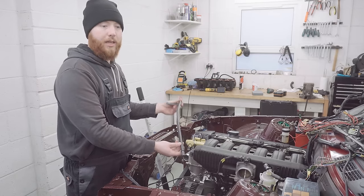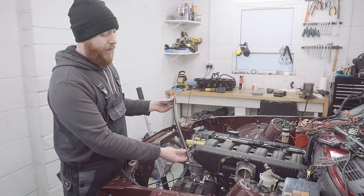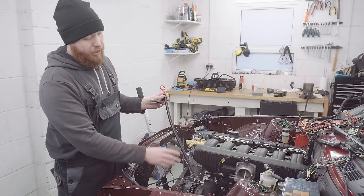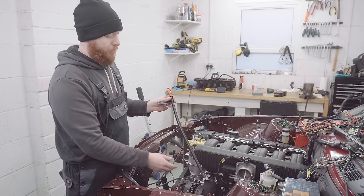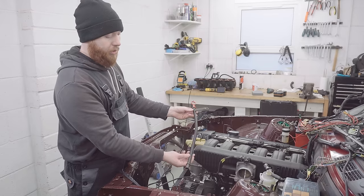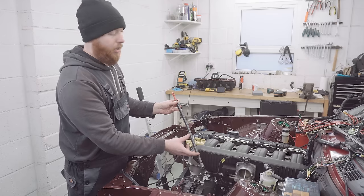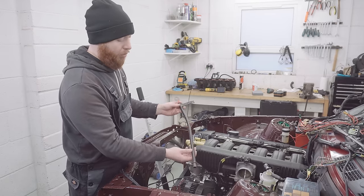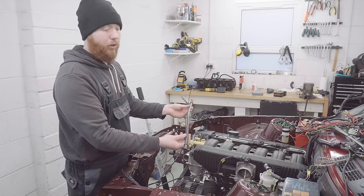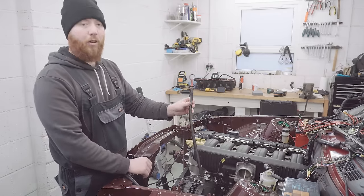Another thing to note when using an E34 M50 dipstick with the M52 engine is the PCV valve that we mounted underneath the manifold. The tube where the oil drains out the bottom should actually connect to a port on this. On an M52 original dipstick tube, you'll see there's an extra port that comes off where you'd attach the hose to. We don't have that. If I'm doing this properly, I will weld one onto here at some point, but again, that's to worry about another day in the interest of seeing if the car will start. So I'm just going to run with what I've got for now.